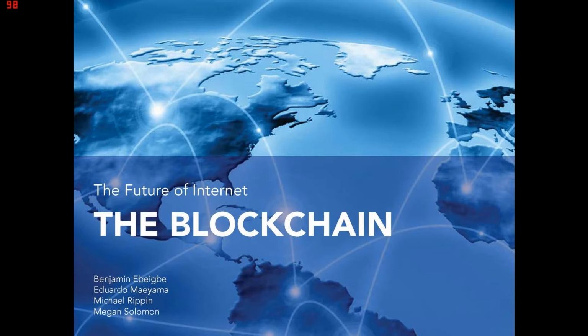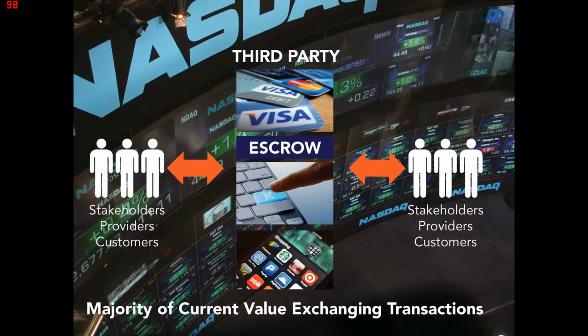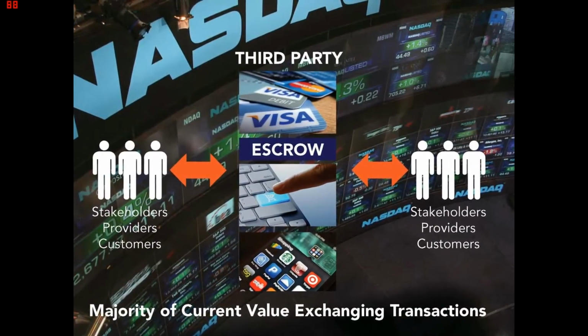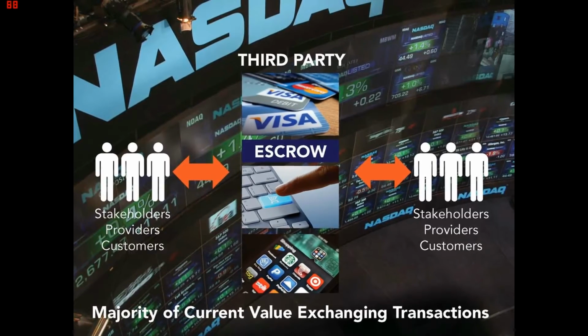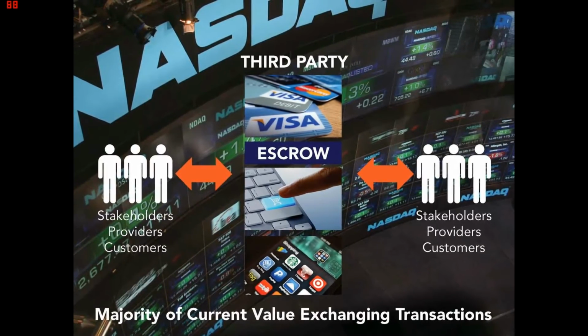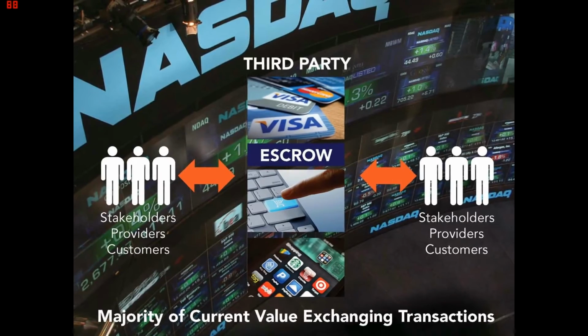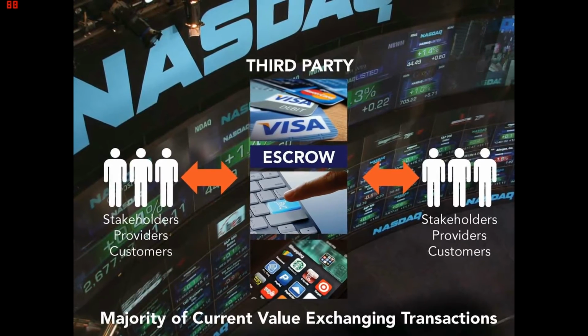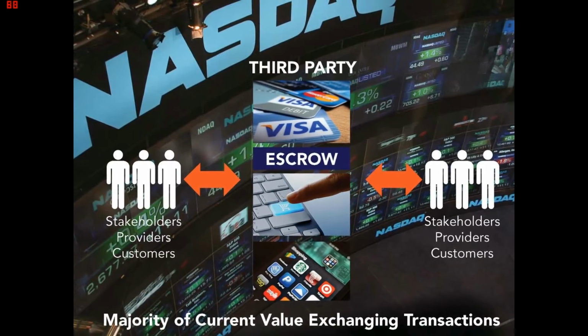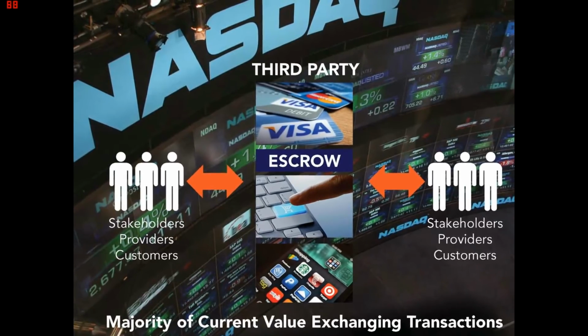In today's world, the internet has become the backbone of an infinite number of business transactions. Yet even with the exponential growth of e-commerce, there's still a significant limitation to peer-to-peer value transactions. Think about it. Every online transaction between stakeholders requires the involvement of third parties to facilitate the value exchange or to verify, approve, or secure the transaction. This in turn makes peer-to-peer transactions more costly and inefficient than they could actually be.